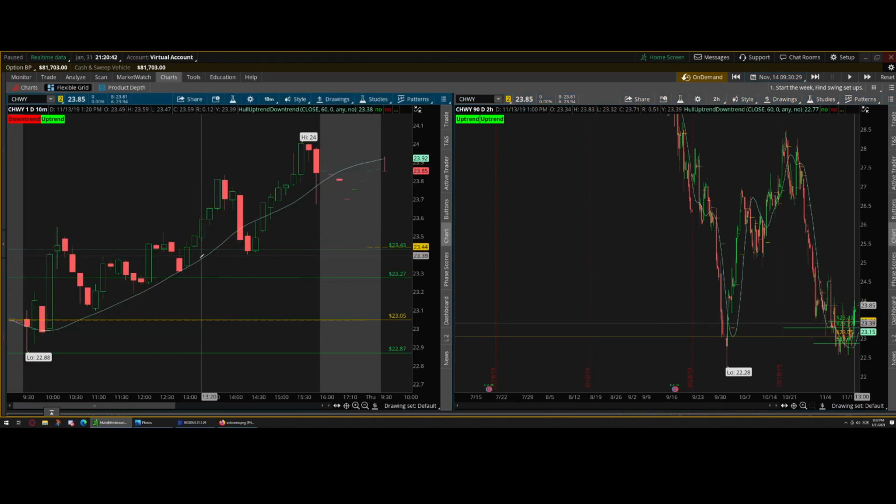And Chewy went straight up. This was a very good setup. If you bought in all based off that momentum, then you could have took profit at either one of your points. Even if you didn't sell it, pulled all the way back, it held that hull 60, held that midpoint, bounced off it again, hit target profit again, still pulled back, held that 60, bounced up again, hit your other target lines. At this point, you could have went to your chart and drew more target lines if you wanted. Like here's a decent one.